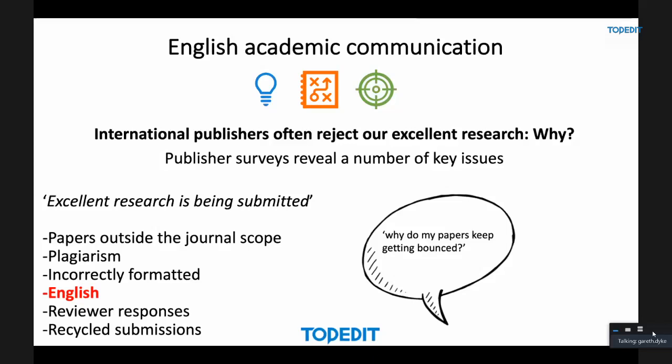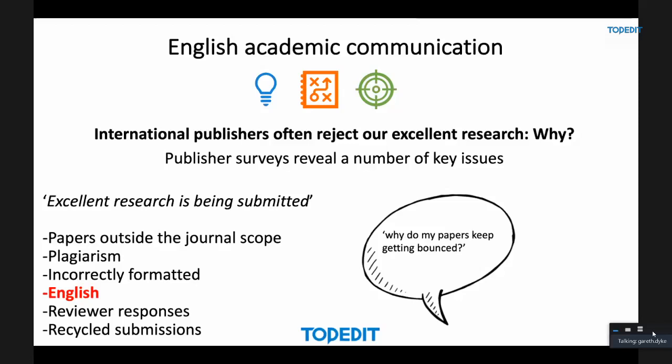They know why articles tend to get rejected by editors. And you can see on this list of the top 6 reasons why papers get rejected from journals: English, plagiarism, incorrect formatting. These kinds of issues to do with the presentation of articles are high up in the list. English, indeed, the way that academic papers are written can be a huge, huge issue in the journal publishing process.